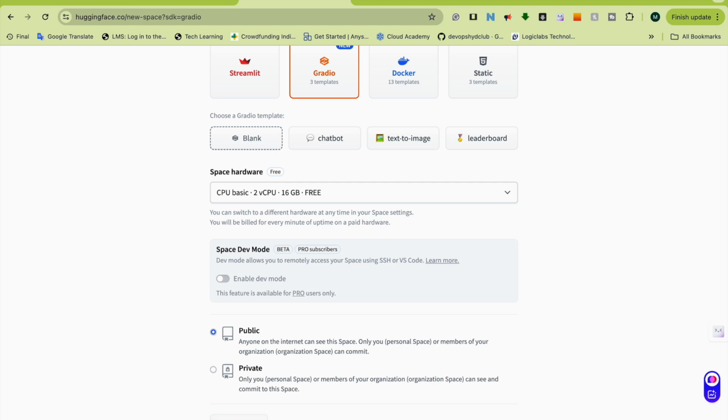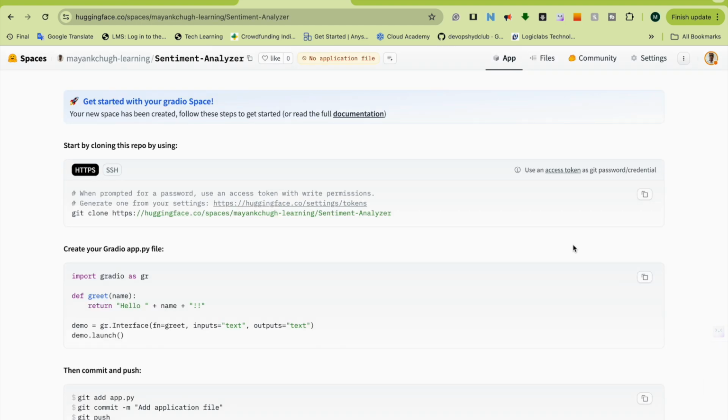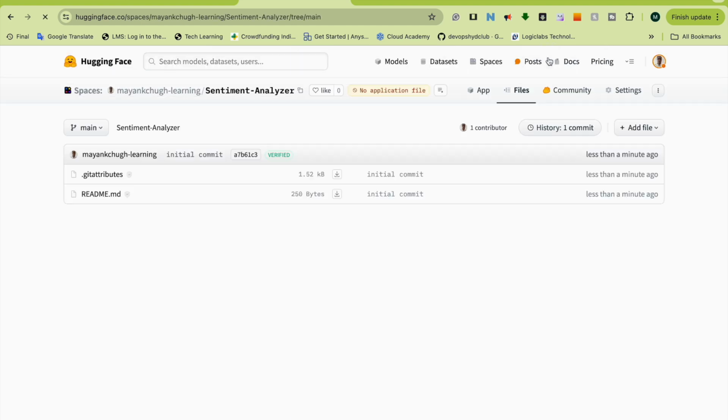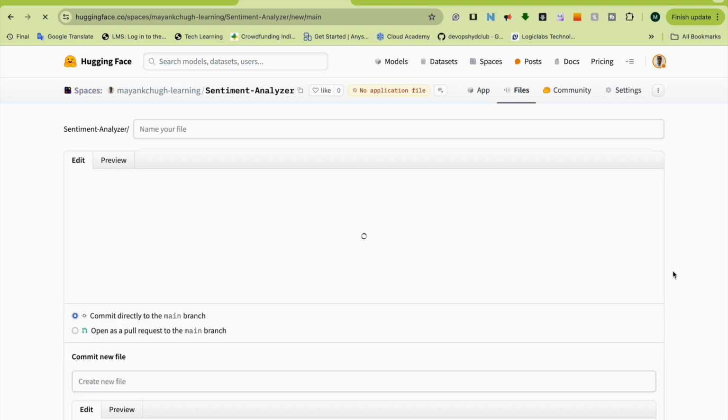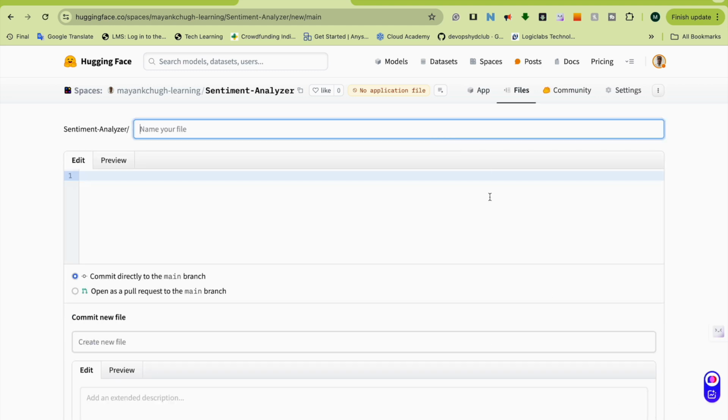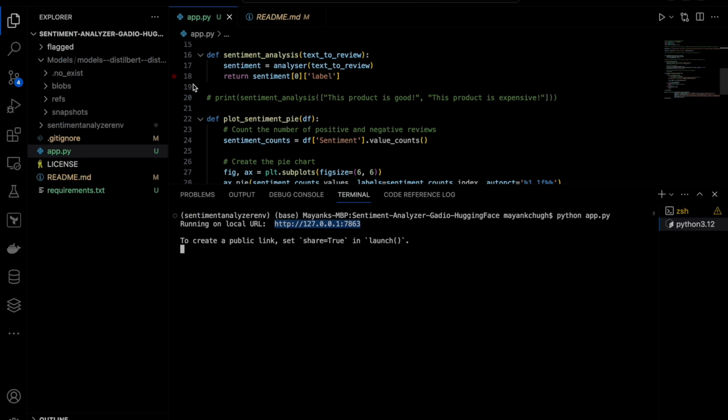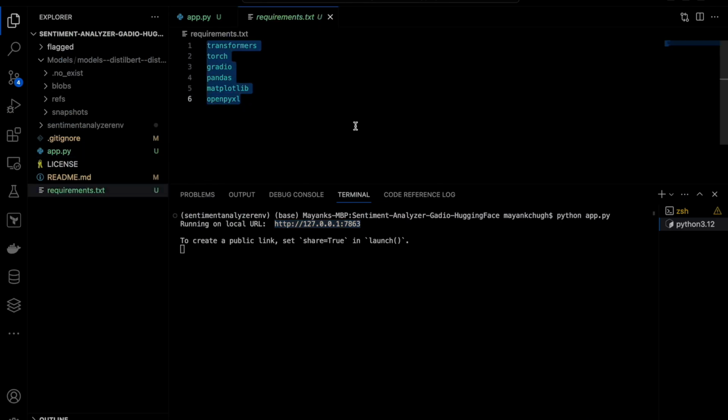Just create a space. Go to files. Create, either you can upload your files, it would be fine, or you can create files as well. So the first file is basically requirements dot txt. In this I'll go and put all my things over here.